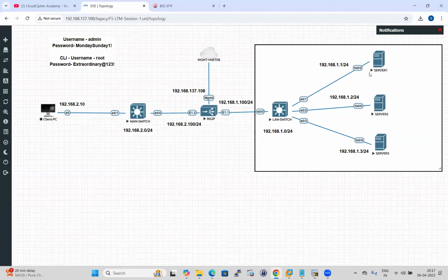Now we need to enable HTTP on all three servers, and then create a username and password so that when people from outside try to hit our virtual IP, it will be load balanced amongst the three servers, and it will prompt for the username and password.